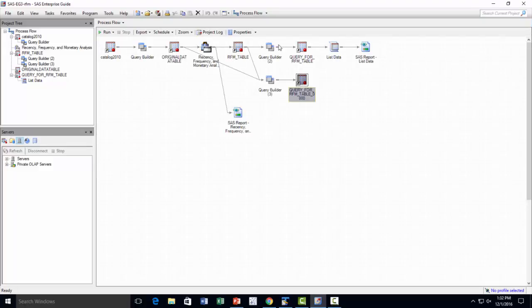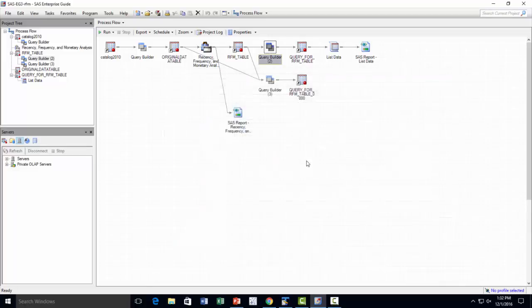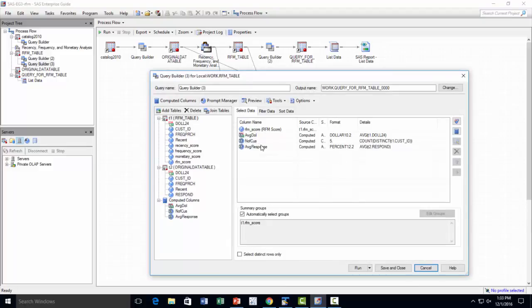This is a detailed report, and the reason is that in this query we have customer ID as one of the columns that we want to use in the output report, so the output from the query is going to be for each customer. So you have a detailed report. Now this query, on the other hand, does not have the customer ID, only the RFM score, so it is at the RFM score level. If you bring in customer ID and put it in here, then the second query will also generate a huge output at the customer ID level.